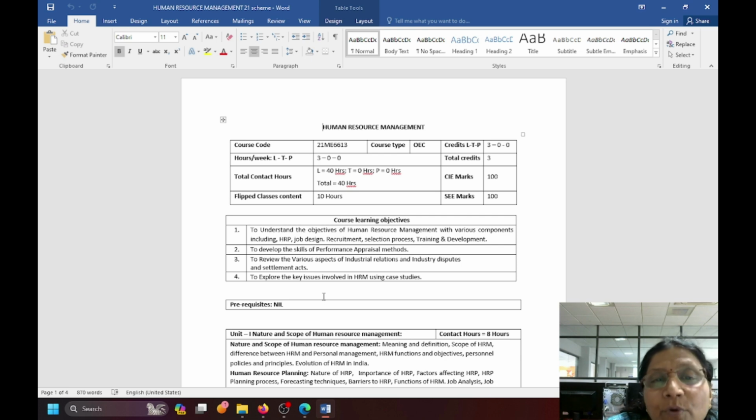So before going into the details of the syllabus or what is human resource management, first we need to learn what are the different types of resources that are being used in industries. We are using 2 types of resources in industries. One is physical resource, the other one is human resource. Physical resource includes the raw material, machineries, land, building, tools, equipments, etc. Who uses all these resources? The physical resources are being used by human resources.